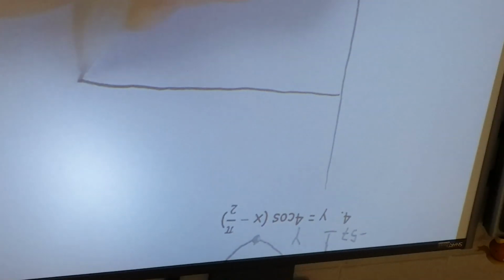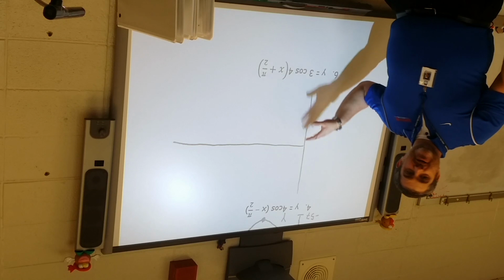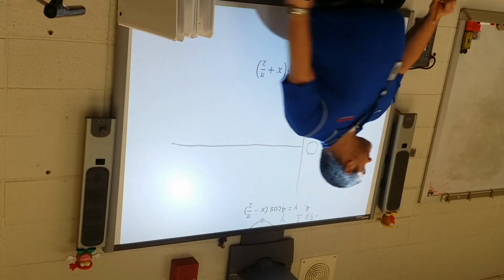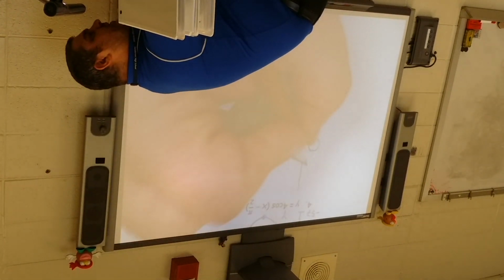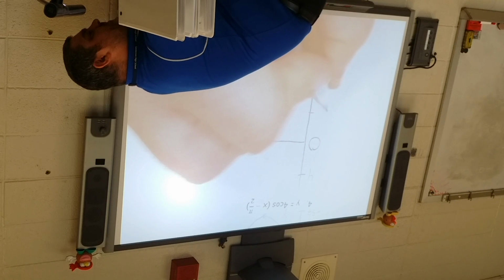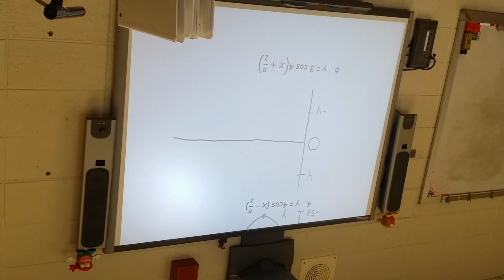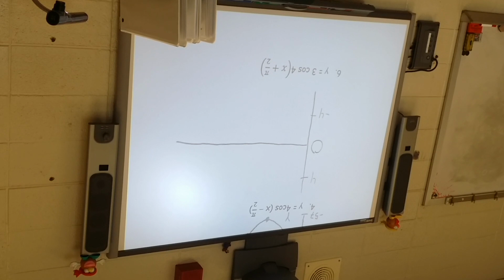So when I draw my graph for this one, I'm putting a 0 for that line. So where am I going to plot 4 and negative 4? At the top and the bottom. 4 is at the top, and negative 4 is at the bottom. For the y value, the x values do the opposite thing. So we should be adding pi over 2 to all of them.